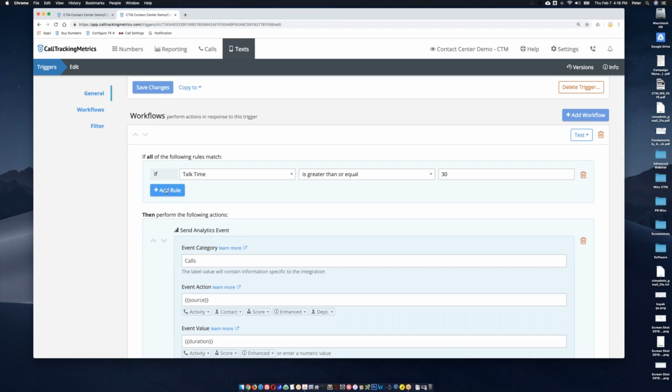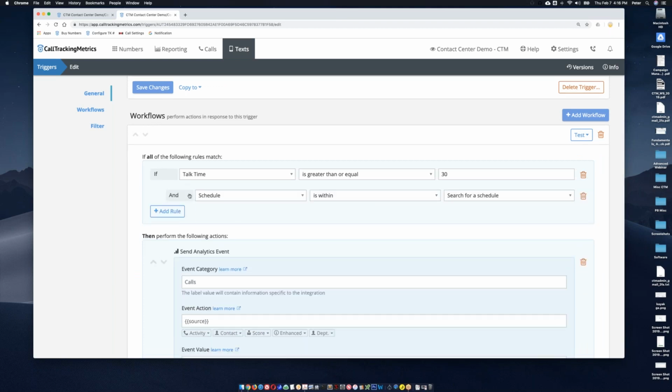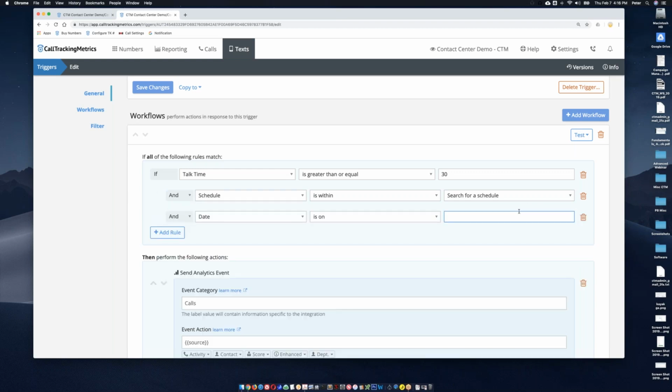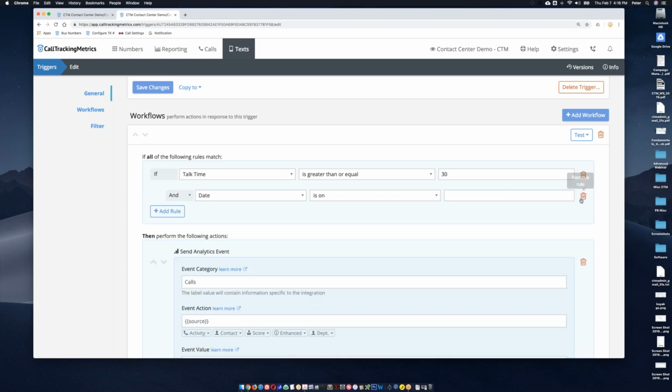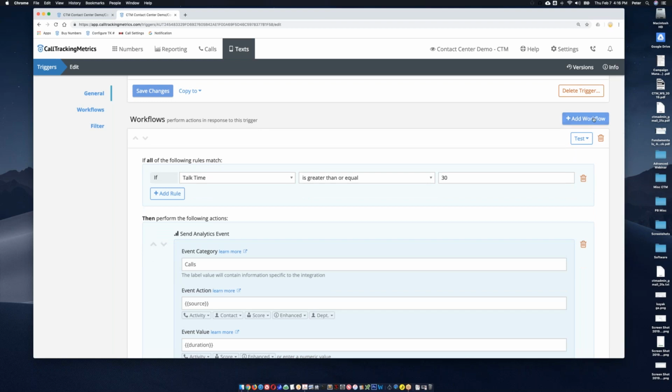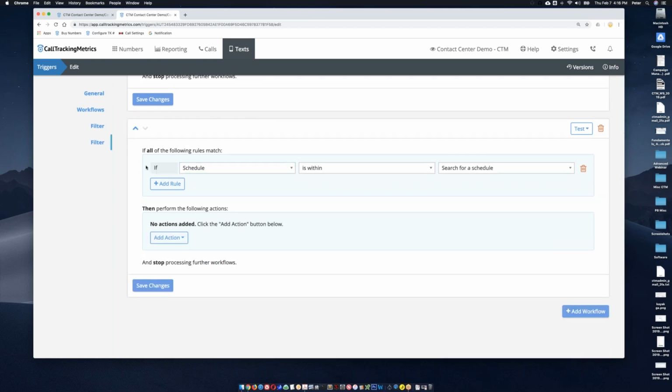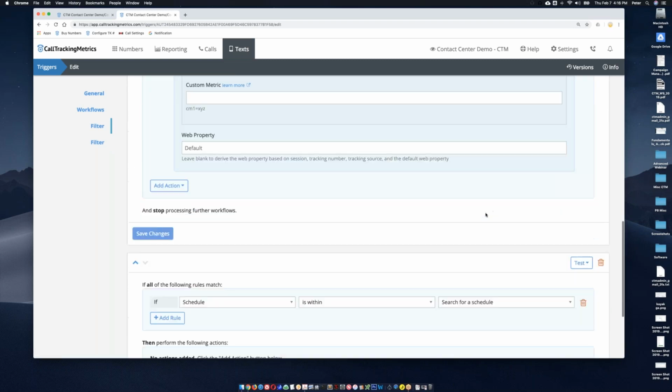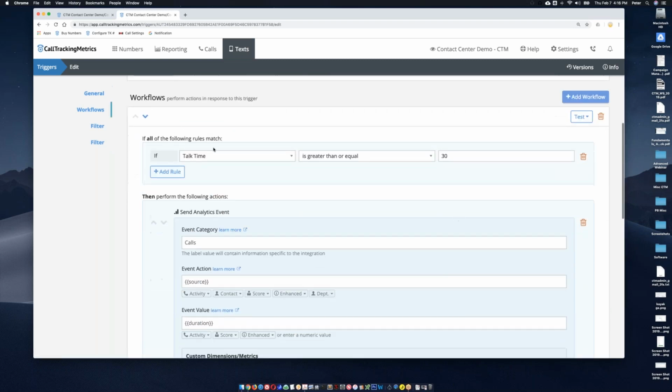And we're telling the system, we clicked on add rule, which you'll see. And the first condition was if, whoops, I don't want those. I want to add a separate workflow. What that looks like when you do that is this right here. Blank slate. Do whatever you want to create this trigger. But in this example that we have right here, the talk time of my conversation has to be equal to or greater than 30 seconds.